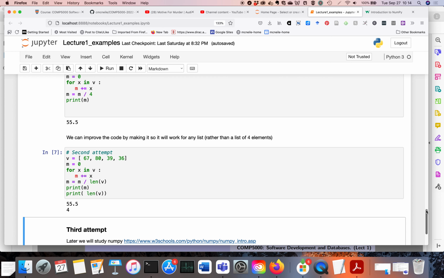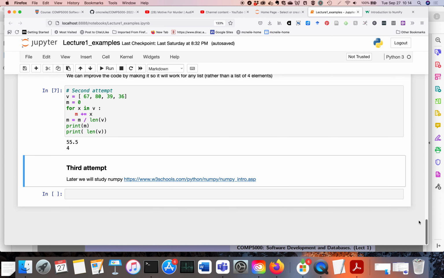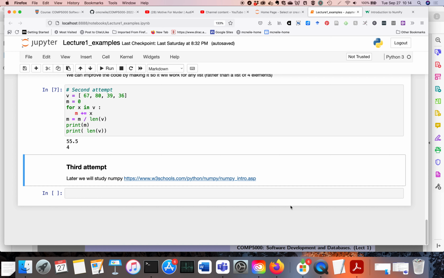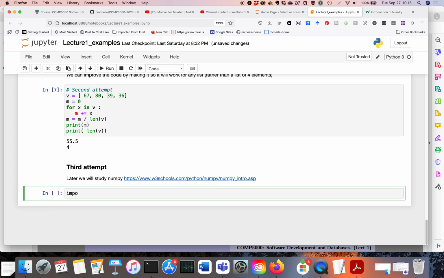Okay, so this example is, you know, we're just learning. A more Pythonic way to do this: one of the things with Python is there's a huge number of libraries, and there's usually a library to do what you want to do. You still need to do some of this coding, but a more Pythonic way of computing the mean would be to use one of the Python libraries. And here I'm using something called NumPy.